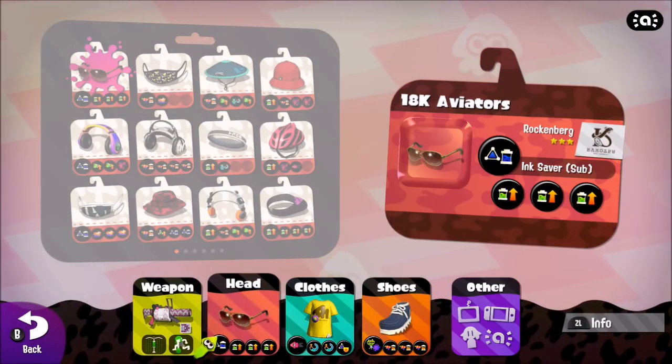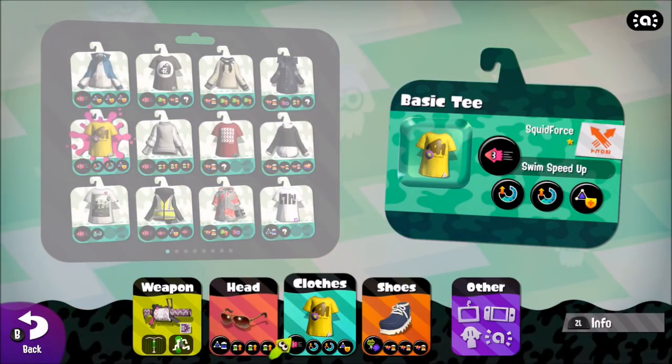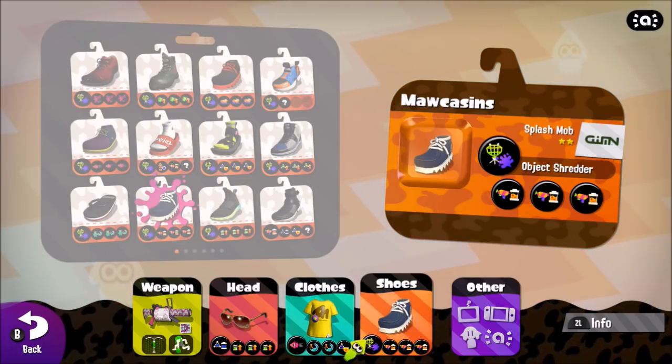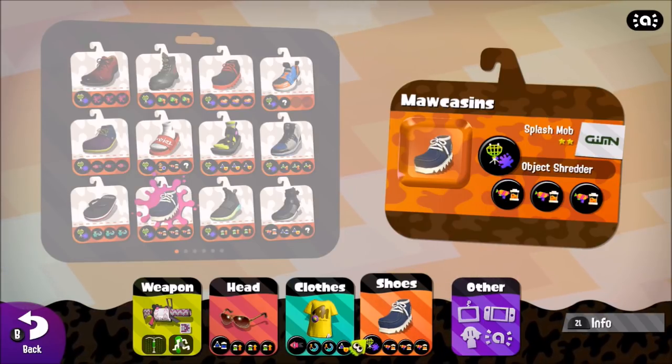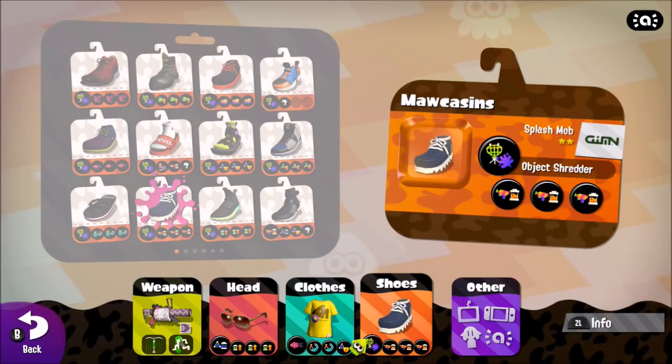The 96 Gal Deco is out. Sub-weapon is splash wall, special splash down. These are very interesting combos. For my gear, I have Ink Saver Sub for splash wall and Object Shredder for Rainmaker Bubble. It's also meta, enemies' 96 Gal splash wall. If you have an Object Shredder gear, you can destroy splash wall faster than the enemies.